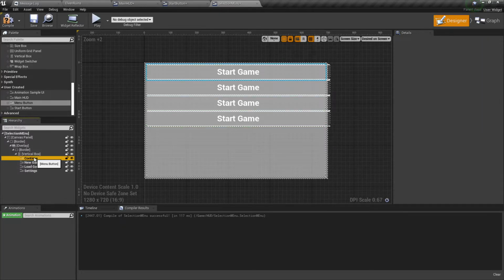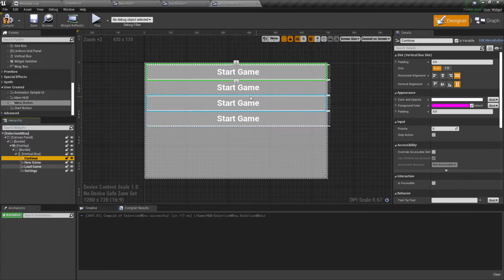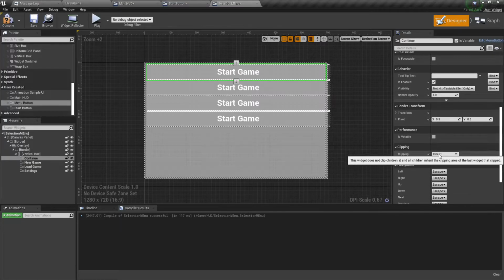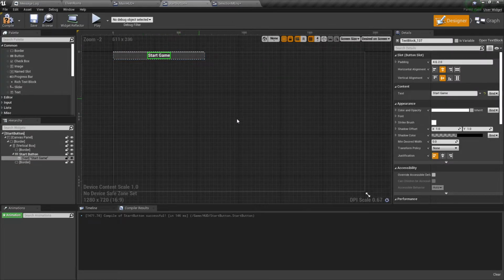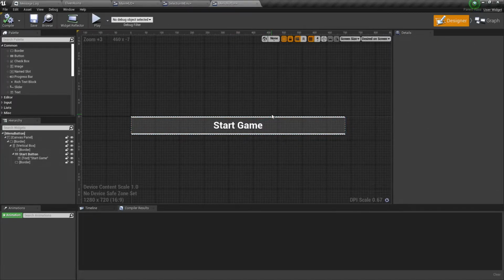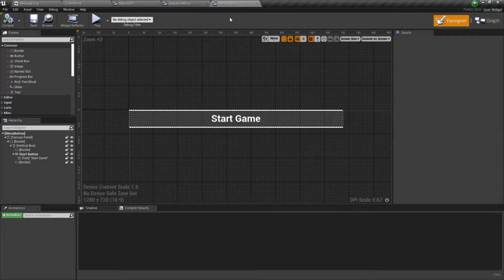Settings. So I've changed the name of the button, but that's not changed the text of the button. Now, with this button selected, if you scroll down, there's not actually an option to change what it says. So let's go back to our start button and change that. Okay, what I just said about changing the start button is actually incorrect. We actually want to change the menu button. I carried on with the rest of that tutorial for another 5 to 10 minutes before I noticed that I was editing the wrong button. That won't affect you, but just make sure that you've opened up the menu button rather than the start button, and then we can proceed.